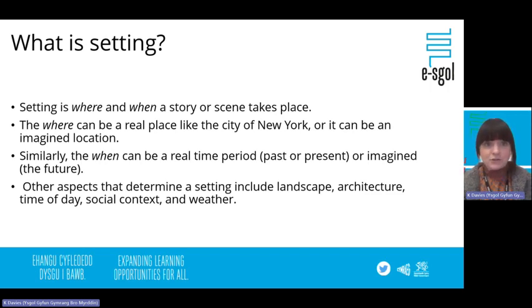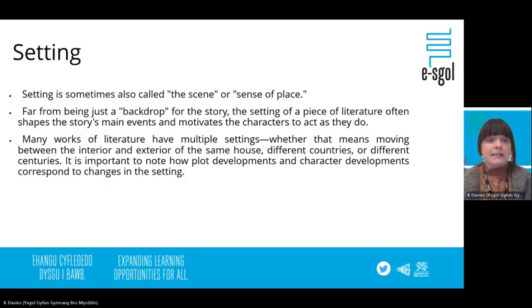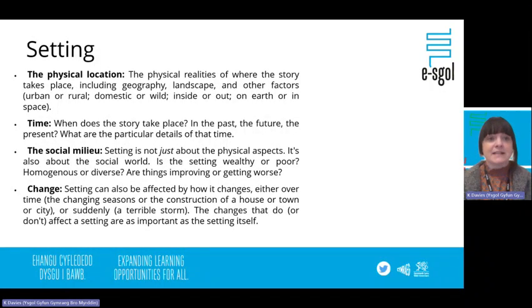It could be real, it could be imagined, and you also get a sense of a time period, as well as things like social context, weather, landscape, for example. Many works of literature have very different settings, moving from the interior and the exterior of the same house, to different countries, different centuries, and it is vital that you're able to note how plot developments and character development link often to those changes in settings.